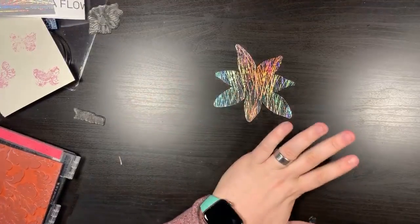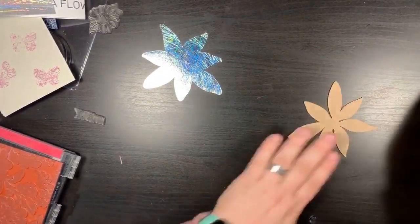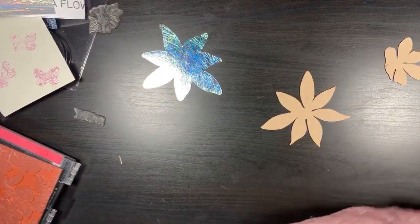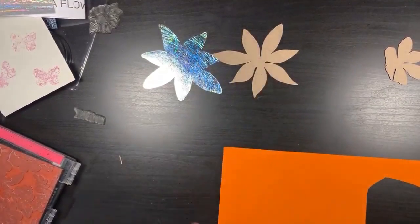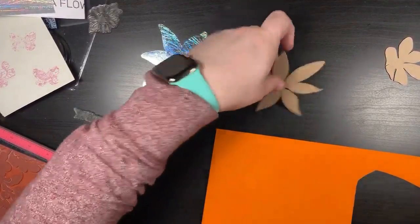Okay, so that's the first one. Next, we're going to do some flock on the second one. And I think that this puppy should be an orange flower. An orange and yellow flower. What do you guys think? I think that's good. I think that'll be good.